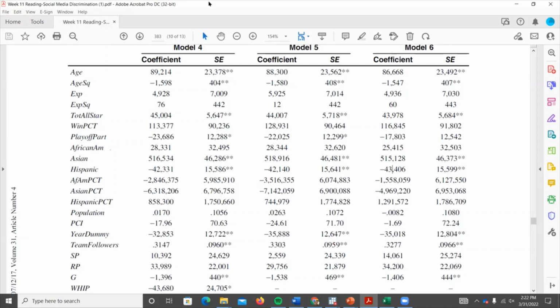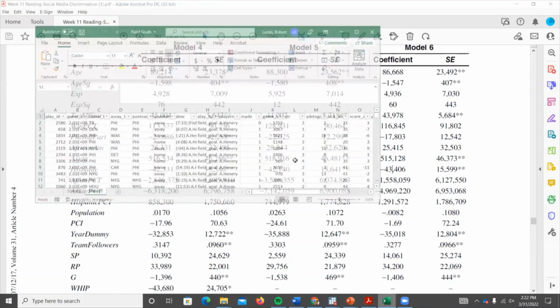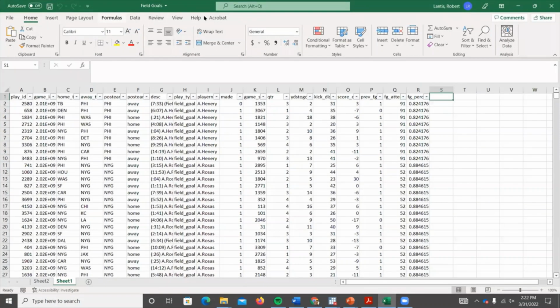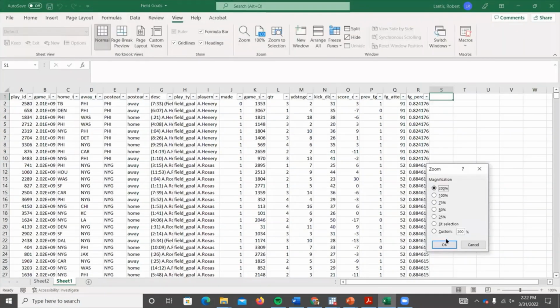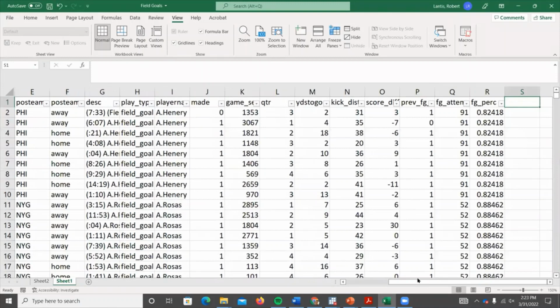Make sure that we have a pretty good understanding of how we take some data, get regression results, interpret those regression results, and make some interesting statements with them, okay? So this time, I promise that I've cleaned up this data set, triple checked it. It's probably too big, so let's blow this up a little bit so we can see it.